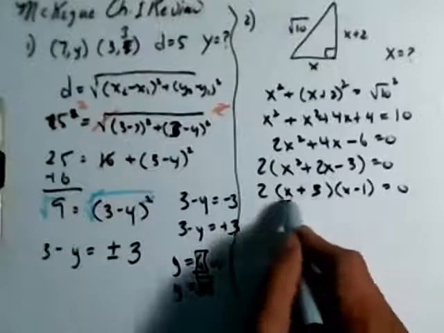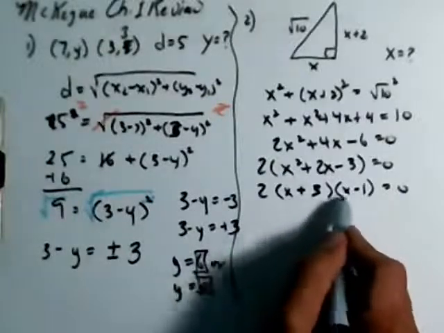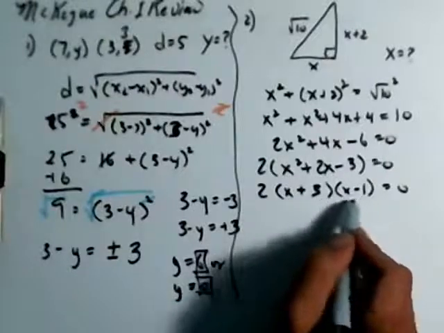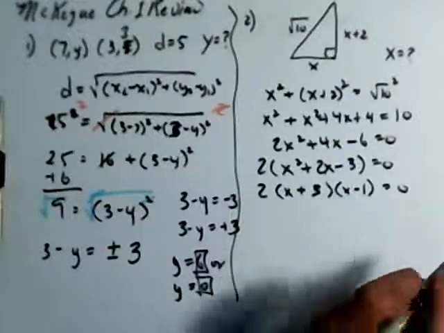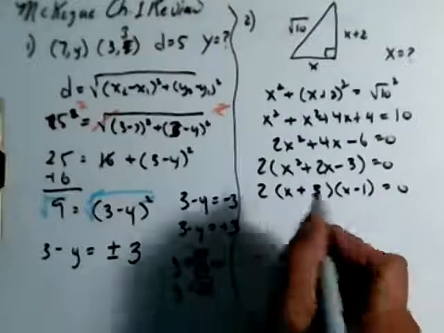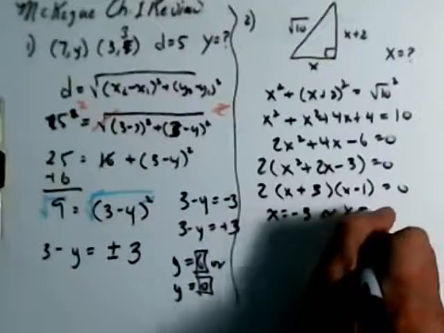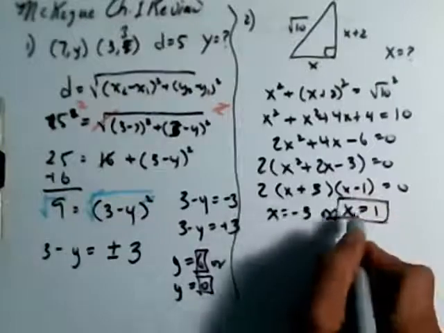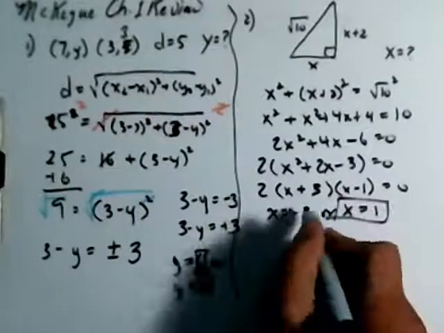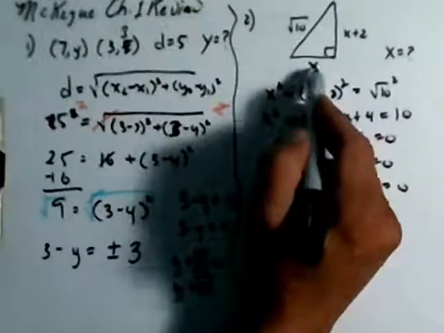3x. Outer is minus x. Inner is plus 3x. You get plus 2x, and then minus 3. Always check your oil in your foil, guys. Okay. So solving it out, x is equal to negative 3 or x is equal to 1. Of course, x can only be 1 because you can't have a negative distance right here. Okay, most of you know that.